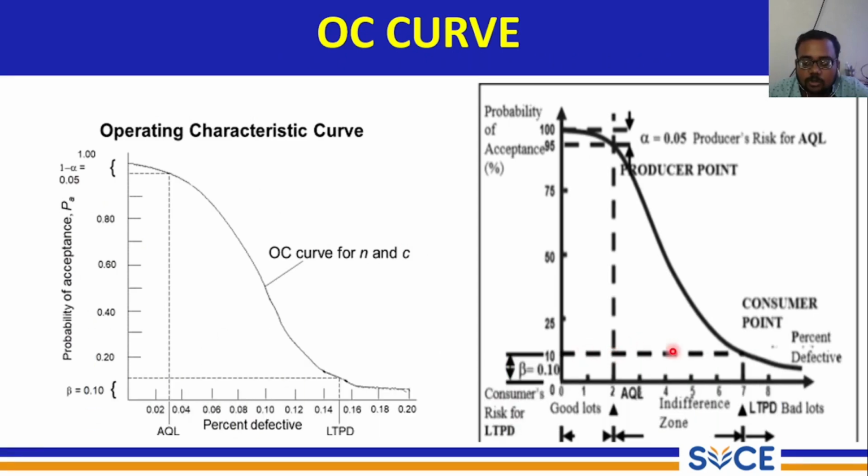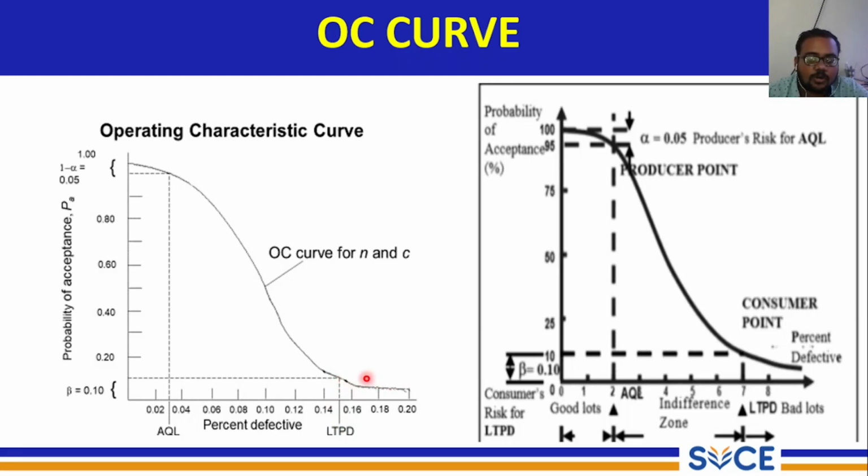You could see that beyond this particular point, say for example, the consumers say that if it is more than 7% defective, we won't be accepting. In this case, more than 15% defective, we won't be accepting. So that is the maximum percentage. That is why you mark your LTPD there. This is purely upon the requirements of the consumer. Now this is the requirement or the objective of the industry, the 95%, and the probability of acceptance you fix, right? This is where you draw your 95% line, and this is depending upon the consumer's requirement. Consumers say that not more than 15% defective we may accept. So this is the maximum percentage of defectives which can be accepted in a lot.